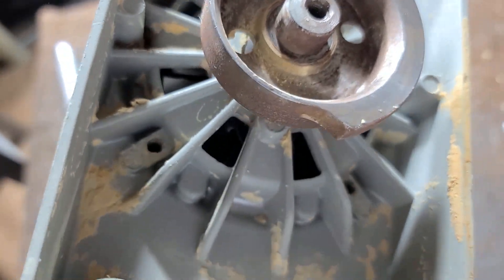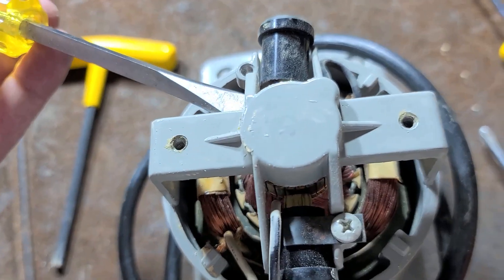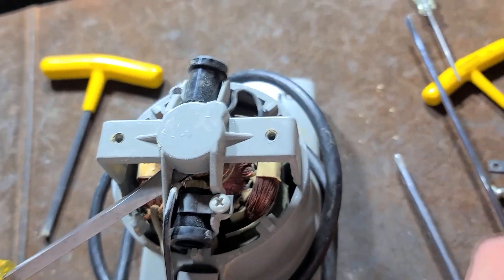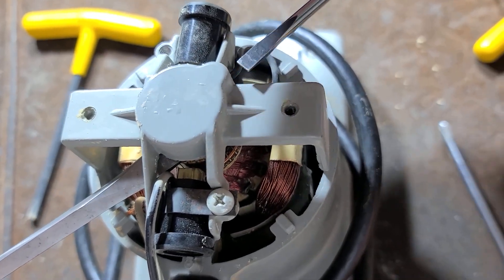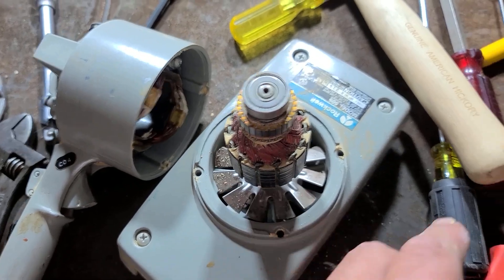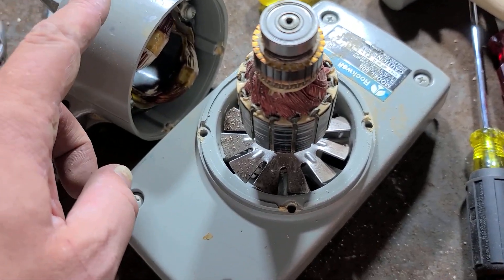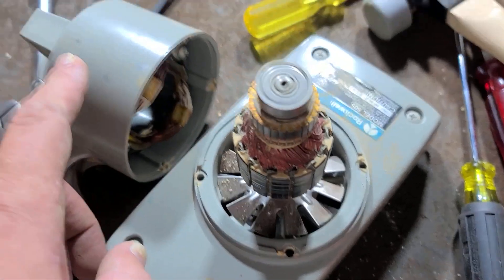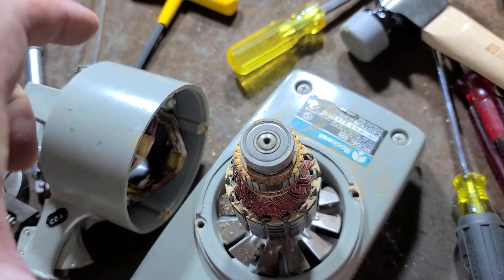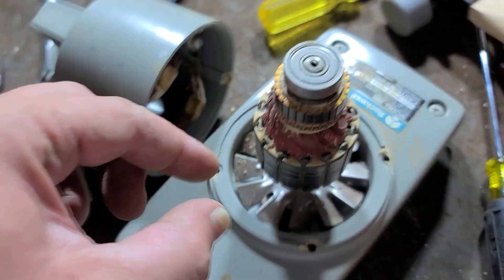Now that you've got those four screws out — they can be really tight, you may want to use an impact driver. The easiest way to pop the motor out in the two case halves is just to gingerly reach into the space right above the commutator with two screwdrivers and evenly pry. And if you're detecting maybe you're putting too much pressure because you can fracture the commutator, just get a dead blow hammer. Part of the reason these last so long is they have a real tight fit between the lower housing and the upper housing, which makes this motor shaft really straight and centered in the bodies of these — really precise alignment in the bores from the upper bearing and the lower bearing.